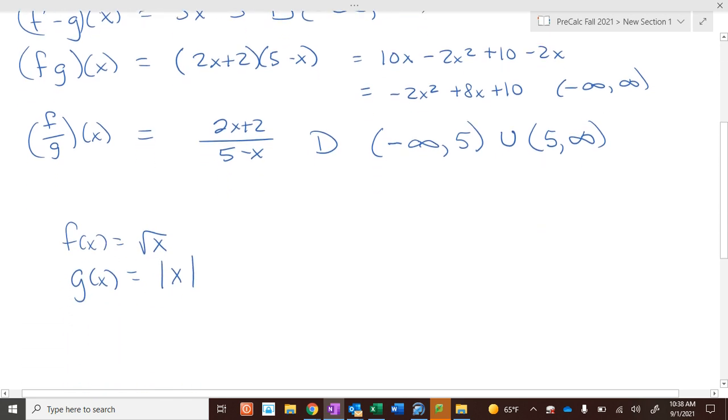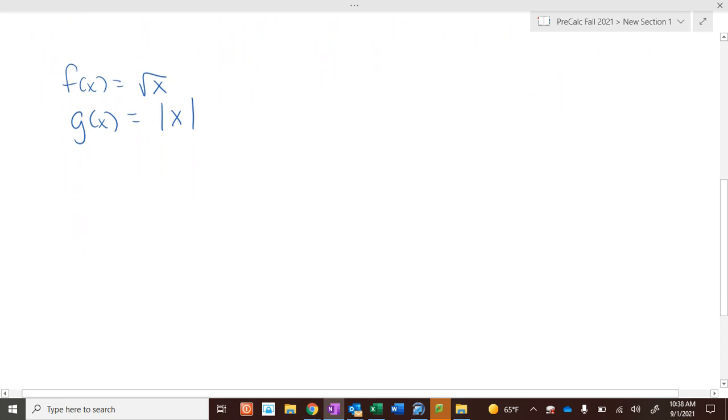Okay? Let's do the same thing for f of x and g of x here. Now, the square root of x here, is there anything that limits this domain? You can't have any negative numbers, right? So the domain starts at 0, so it includes 0. So you don't have a parenthesis 0, you actually have a bracket 0 because it includes 0 all the way up to infinity, parenthesis. Anything that limits the domain of x here when it's the absolute value of x? Nope, you can put any number in.